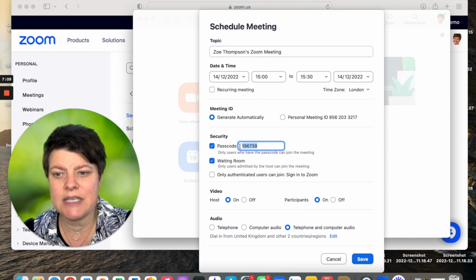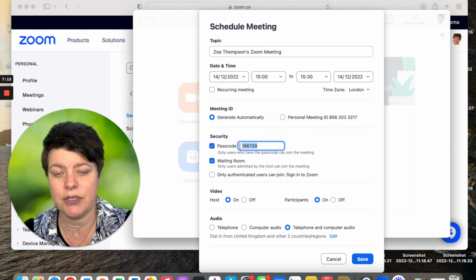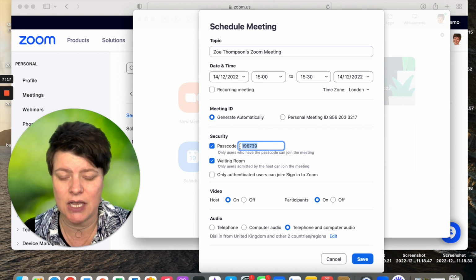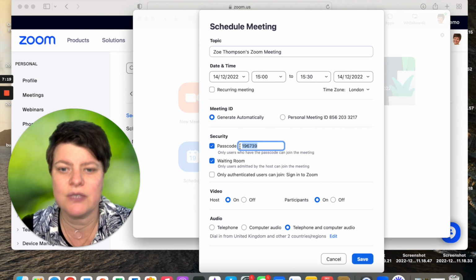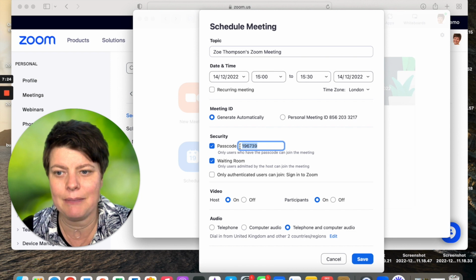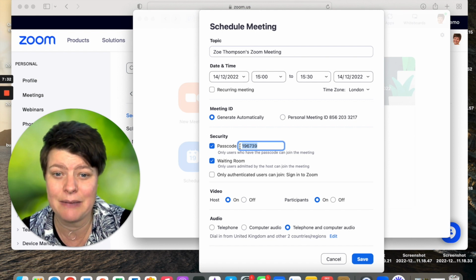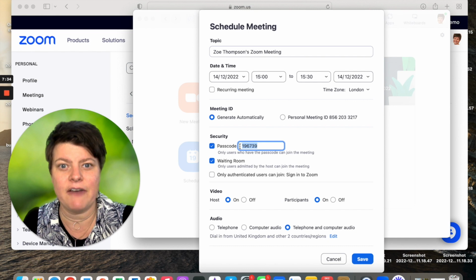Some people have said, how come sometimes when I log in it doesn't require a passcode, and other times it does? That is because it depends if your settings have embedded passcode enabled. If somebody's got the link, for example in an email, then with an embedded passcode it will say, well, they've already got the link in an email, so they're already invited to that meeting.